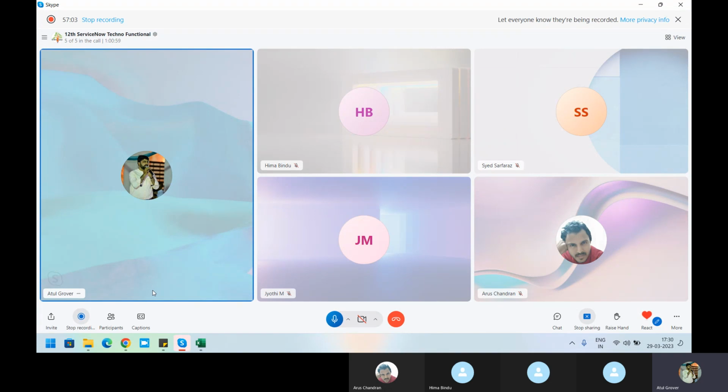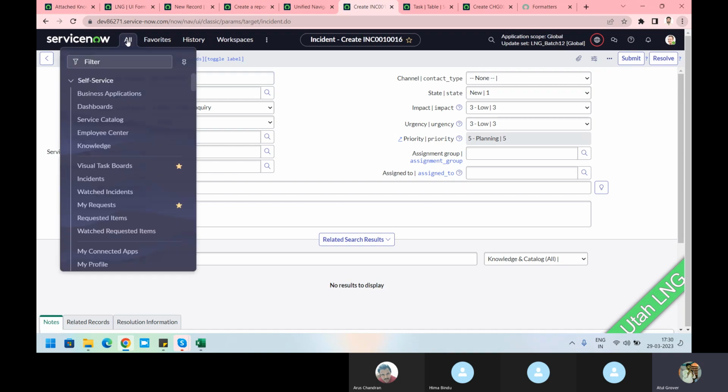Okay, and also try to find out, and literally I have no idea, no answer for this part. You see this filter is coming, this word filter, right? Yes or no? Yep. From where is it coming? I want to change filter to my name, LNG, not the filter. The system UI config. I have no idea. You have to find out.